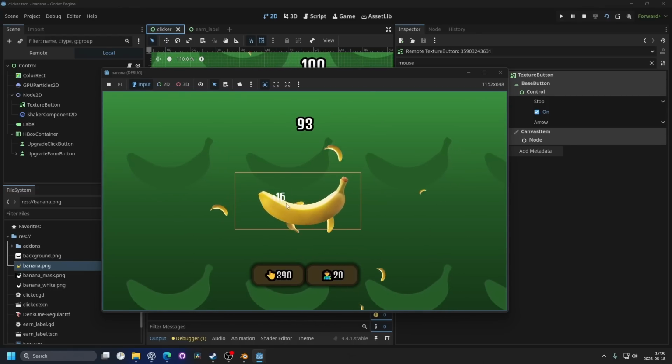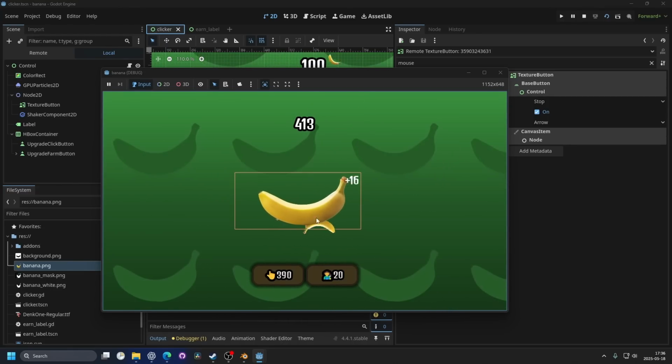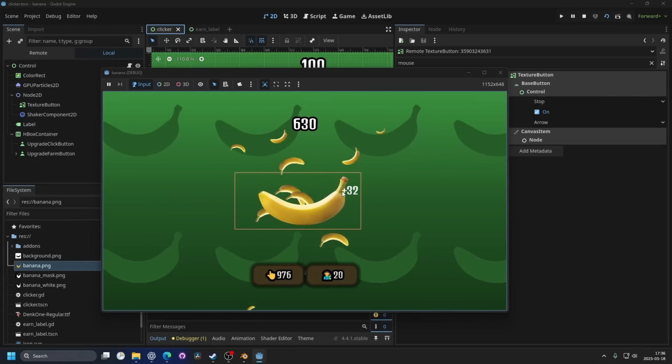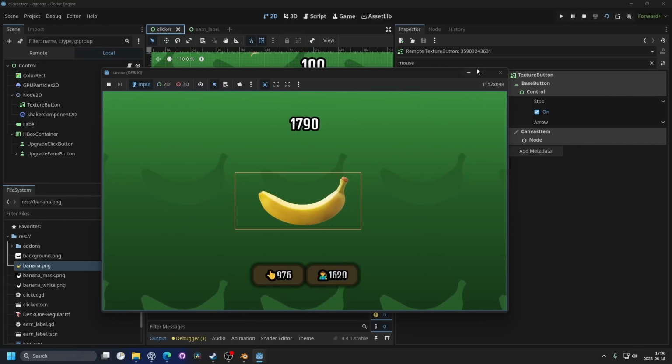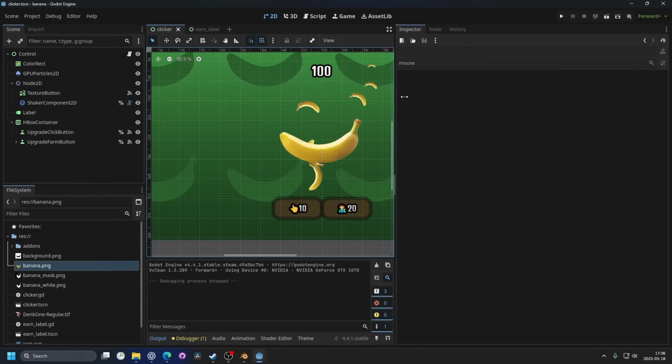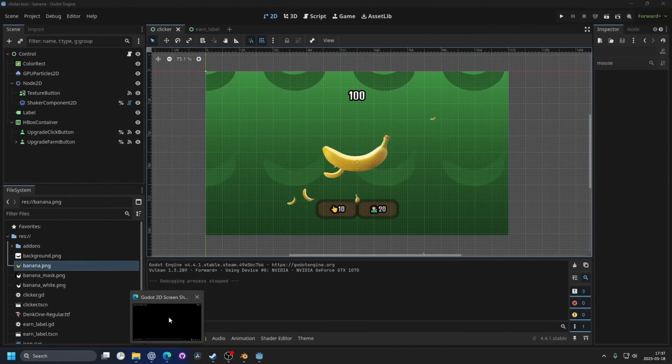I'm actually pretty happy with how the game is right now. Maybe it's a little bit too easy to get the upgrades, but you can adjust that if you want to. And now there's not that much more that I want to add to the game actually. Some sound effects and some music, and I can show how I usually do that.